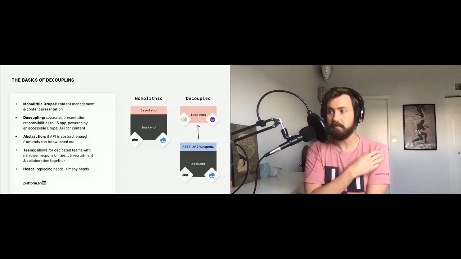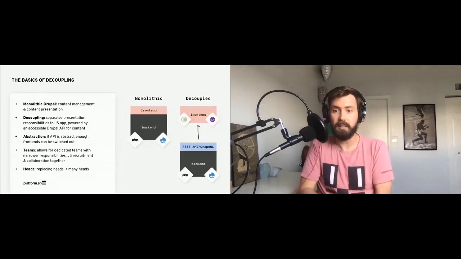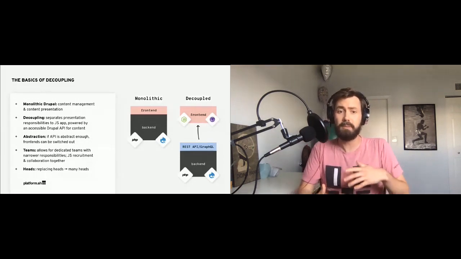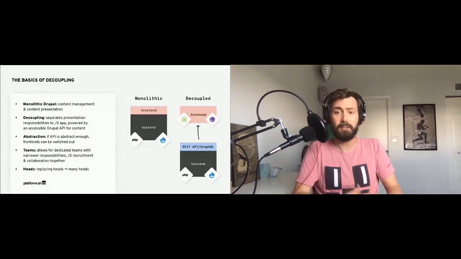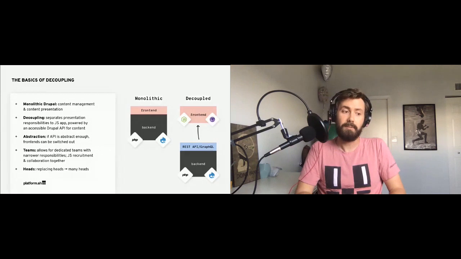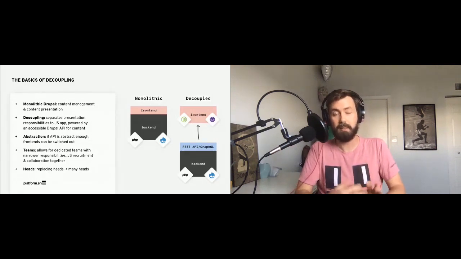There's a lot of touted advantages to this pattern. You can have dedicated teams for the front-end and back-end sides of your site, with fewer responsibilities that each of them have to be concerned with. You can better track down a bug on the front-end side, if that's all that they're concerned with. It's very clearly a front-end bug, as opposed to something that might be going on with the API itself that's being served on the back end.